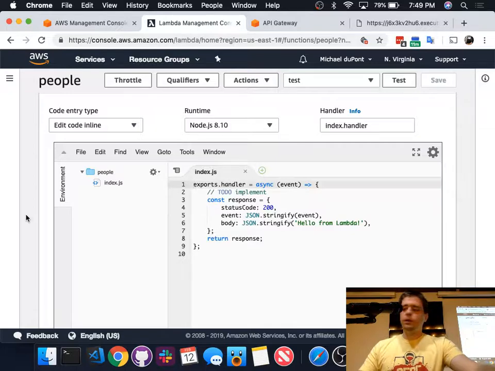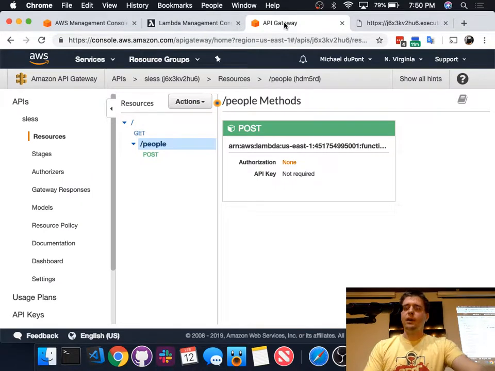The other downside to this, and not necessarily a downside, but something that you're not going to think about until people start complaining, is on the API gateway side. API gateway has a limitation on the number of requests that it is set up to handle per second.